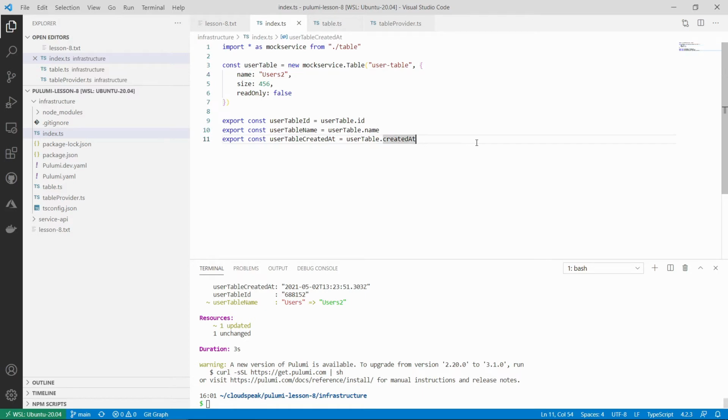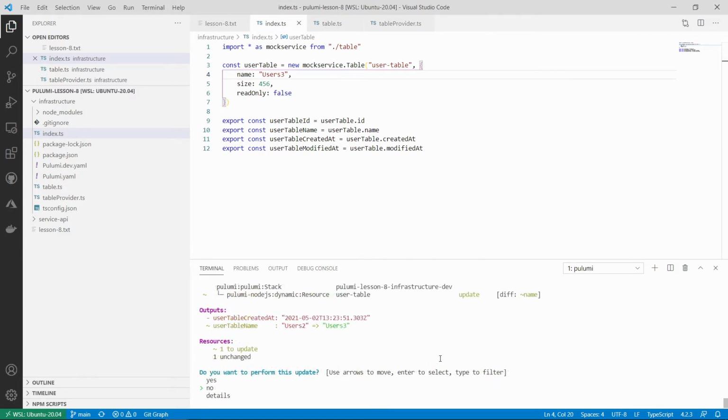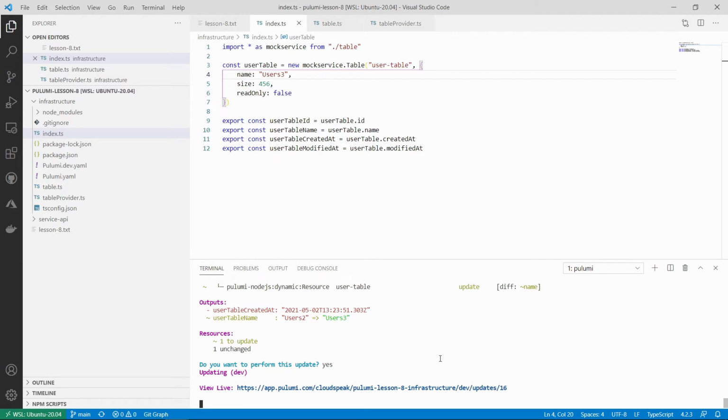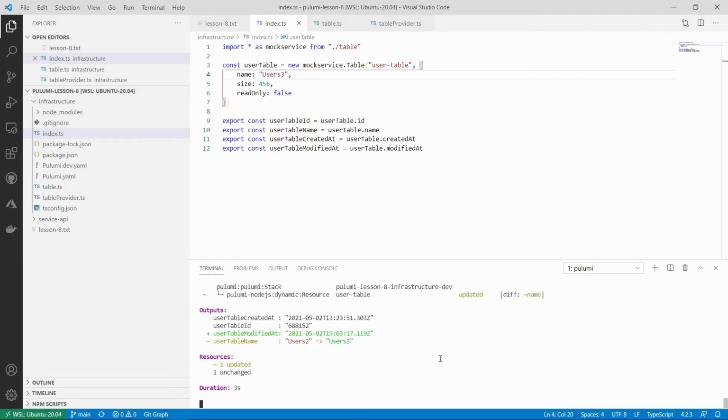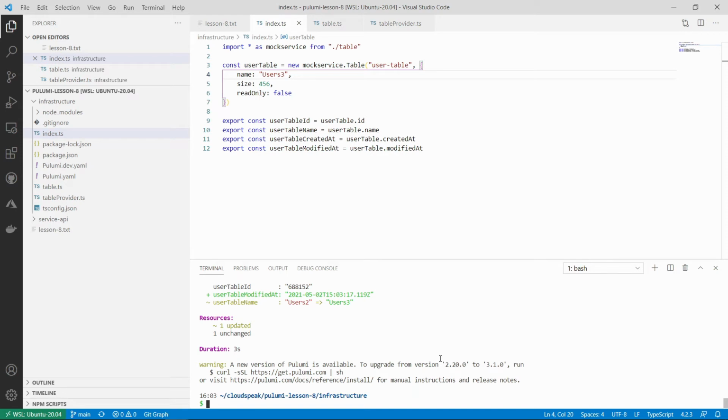And actually what would have been particularly nice to test would have been the modified at, because that one's a bit unique, because this one is going to get changed when we perform an update. Like say if we change the name again, I'm going to change it to users3. The modified at also changes. So that's something worth checking to make sure that we wrote our update correctly and that we are returning all the correct outputs, because we should see that not only does that name change, but the modified at changes as well. And we can see that that's worked because that is the current time here.